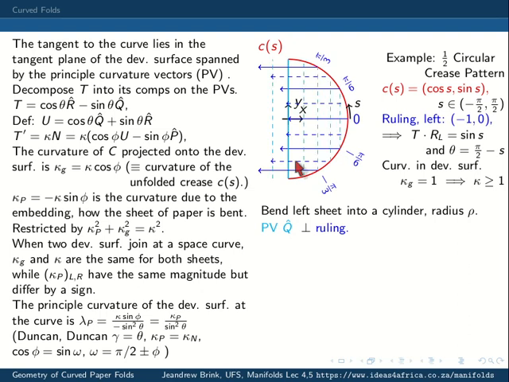And in fact, let's just do all the others. So I'm literally going to take these lines that are at 90 degrees to my ruling and bend them into a cylinder. And that cylinder's radius is going to be rho. And that means that the principal curvature of the cylinder itself, of the surface that I make, is going to be 1 over rho. Okay, so this principal curvature, this lambda p that I get from my eigenvalue problem, has to do only with the surface. Okay, and that is the curvature of the cylinder I'm bending in. Okay, so I have lambda p now.